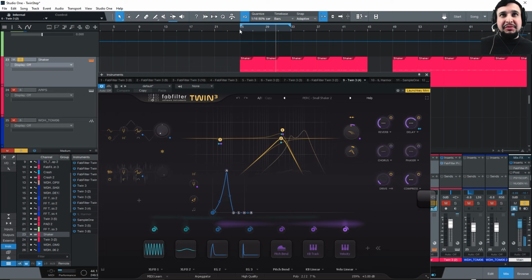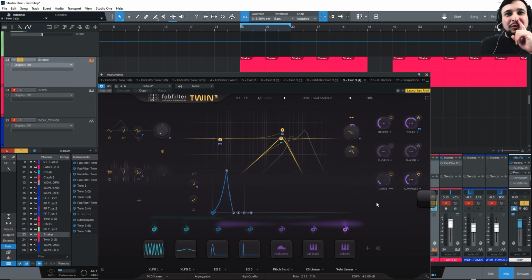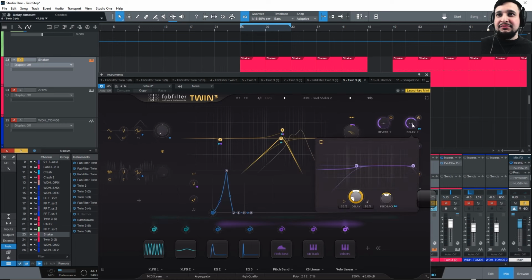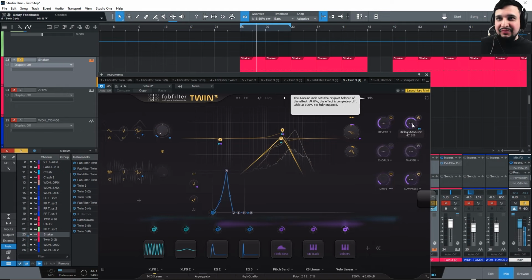I can't remember if I grabbed this one from another patch and then made it again, or if I made this all myself, but let's go through it. So here I have an XLFO that's modulating the filter 1 frequency, the filter 2 frequency, and the effects delay feedback. The feedback is moving a little bit, so we're getting this movement forward and backward of the delay.